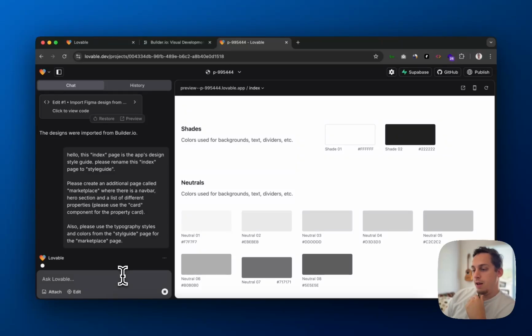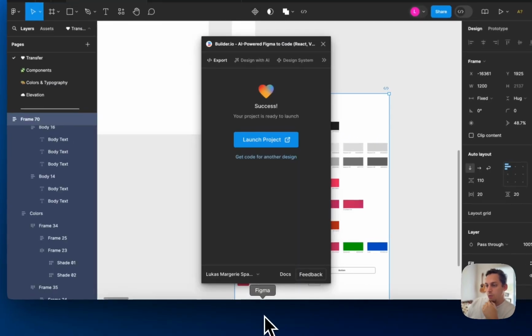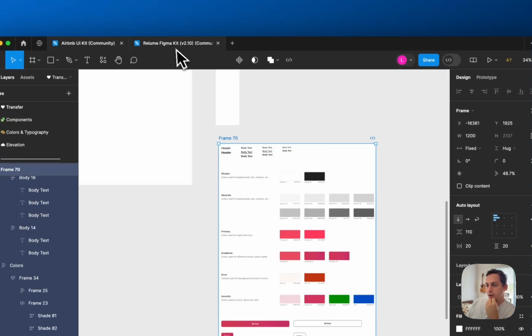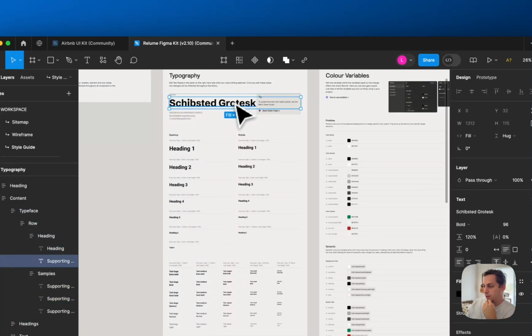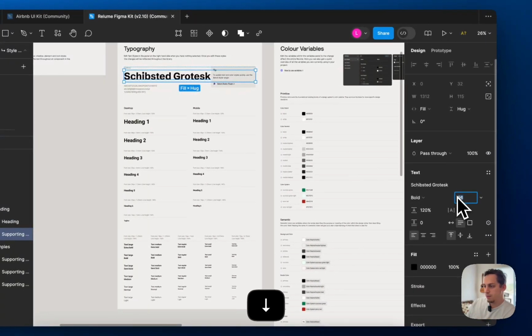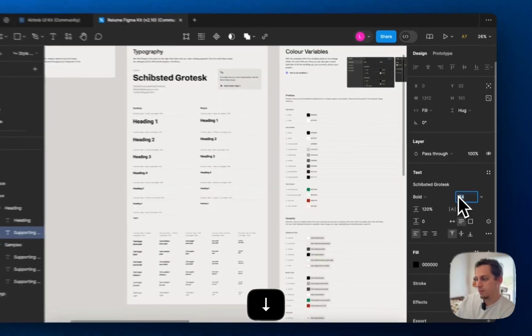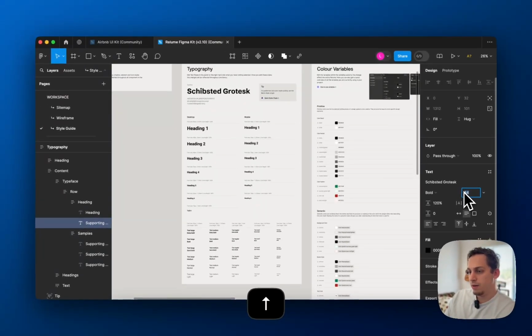In the meantime, I'm going to go back to Figma, go to my Relume, and adjust this styling a bit.